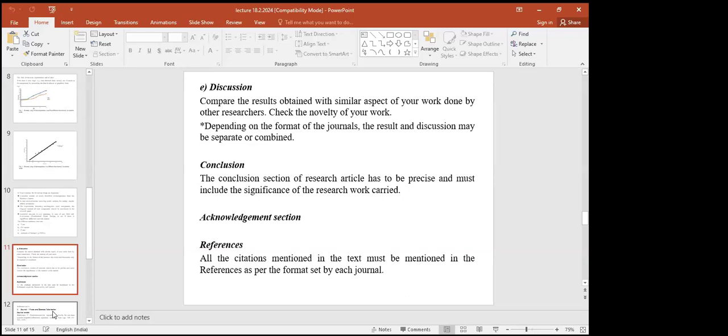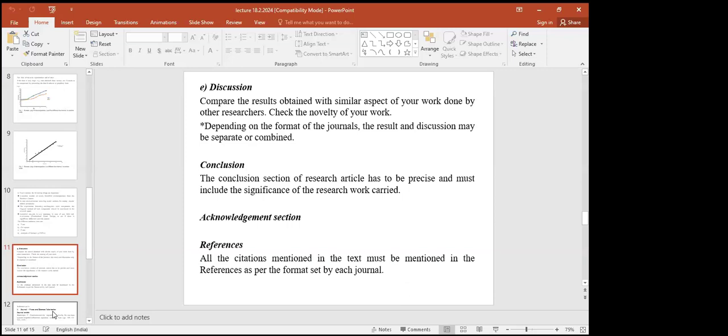Okay, how novel is your work, or whether it is the same, because there has to be some novelty. Novelty means something new. Okay, routine or the same work that is done, it is not of any use, because such type of work, people already know. So there has to be some novelty, and you have to catch that and accordingly select the topic. Doing the same work which was done earlier is not of any importance.